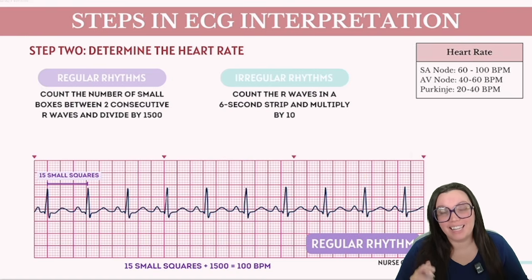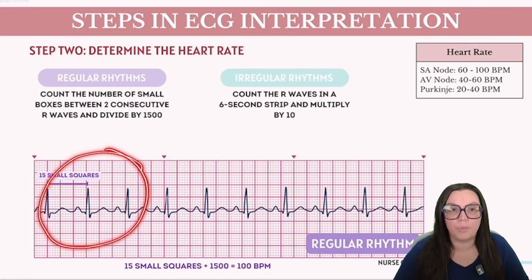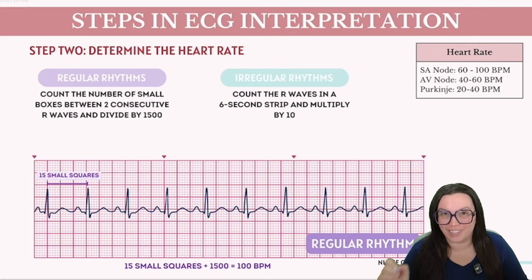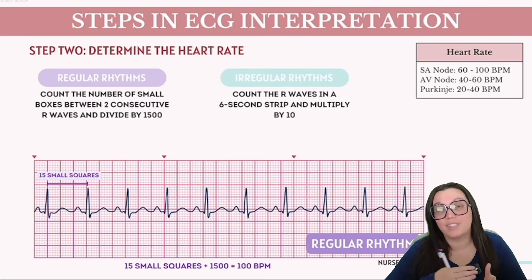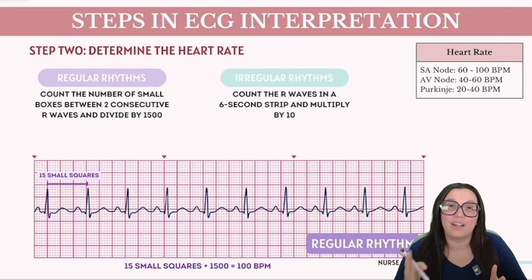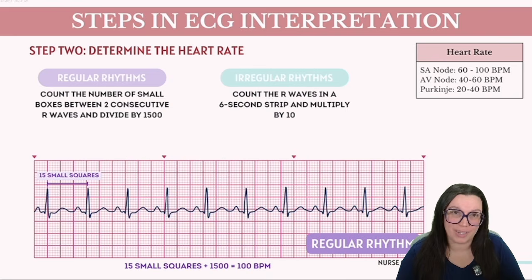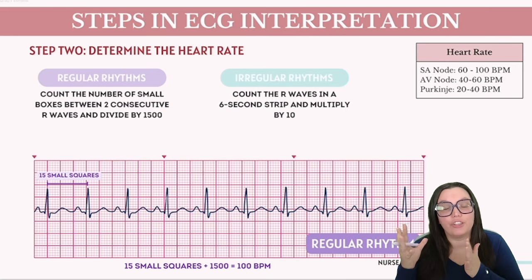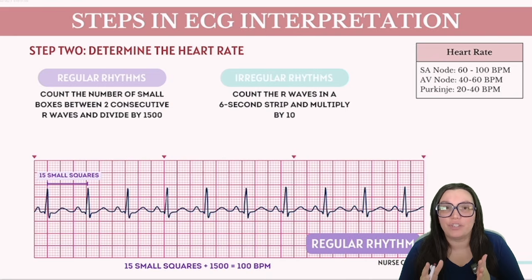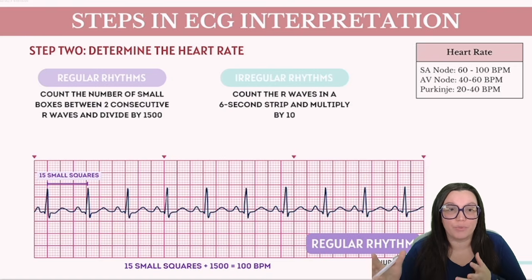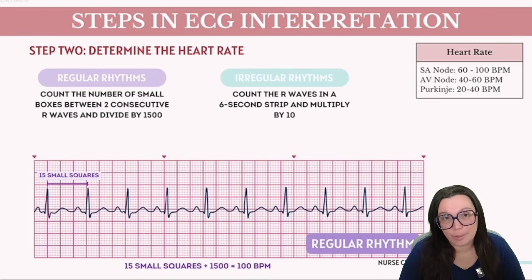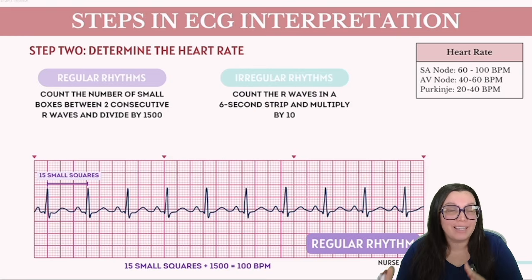Spotting these lines indicates that we are going to have 10 large boxes in between each marker line. You want to make sure that you have a total of 30 large boxes across in order to signify that you have a complete 6-second strip. I want to make a quick disclaimer regarding the strips that you're going to see in the ECG video series, as many of them are not going to have 30 large boxes. But for educational purposes, we are going to assume that every strip we see is a 6-second strip.